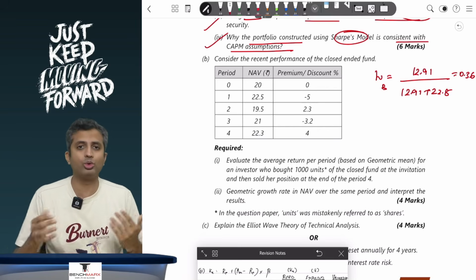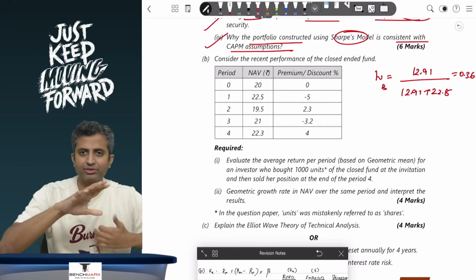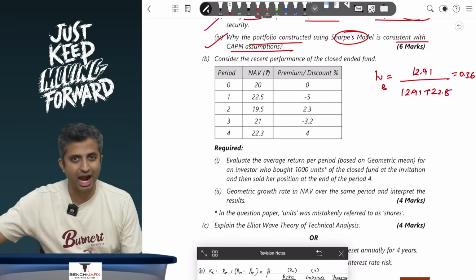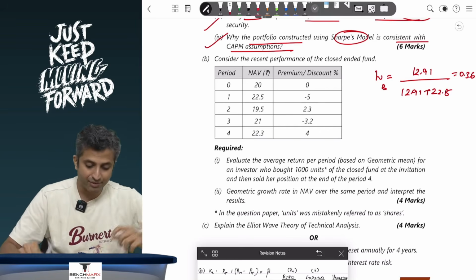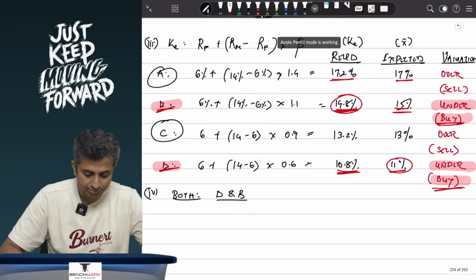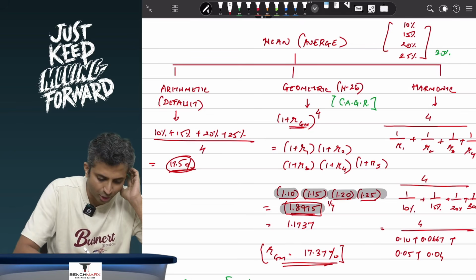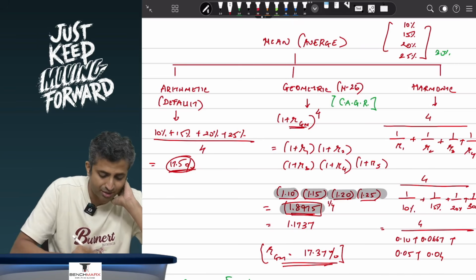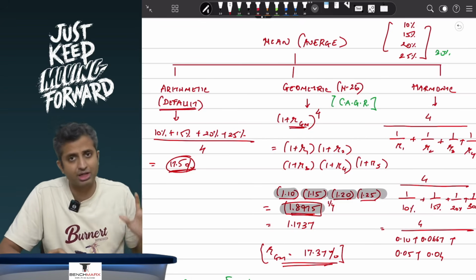If I want to calculate, let us say, the arithmetic mean, if there are 5 observations, I'll merely add the 5 observations and divide by 5, which will give me the arithmetic mean. But if I want to calculate, let us say, the geometric mean, let's say the observations are 10, 15, 20 and 25. Let's say 4 observations. I'll add them and divide by 4. That'll come to 17.5%. This is called the arithmetic mean. If nothing is given, that is the default.